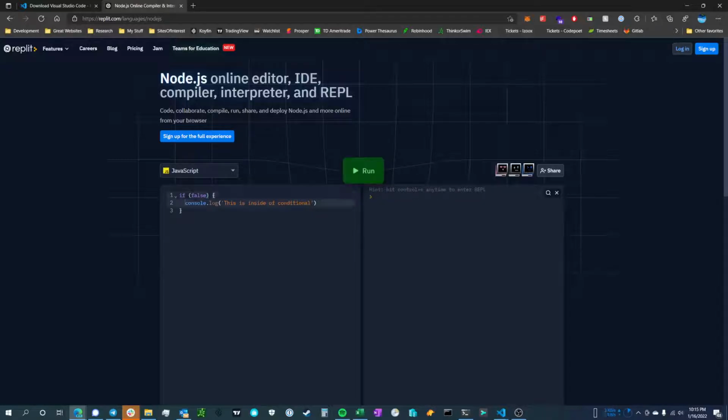It never actually gets into here because everything inside of these brackets would only run if this is true. And you can put anything in here. 1 plus 1 always equals 2. If I ran that, that would also work. We can talk about why I put 2 equal signs there later. Now we're going to stick with the easy stuff. So once again, if true, it always will run this.